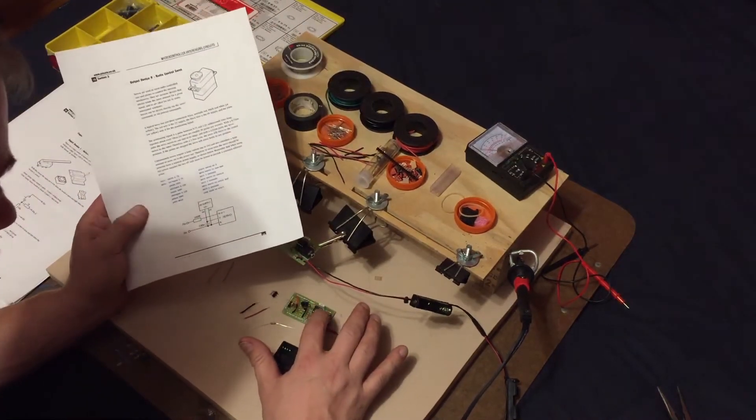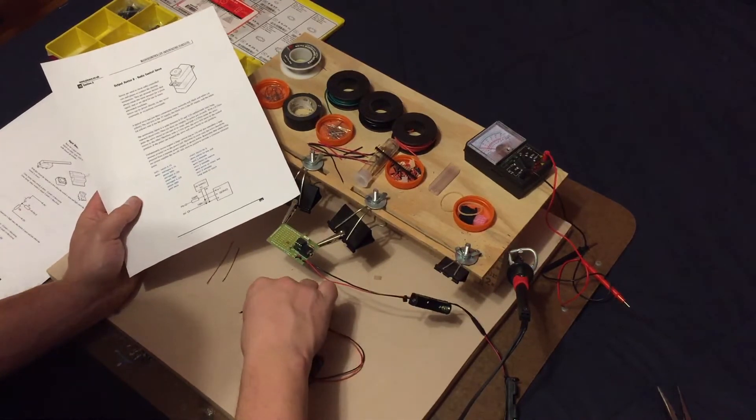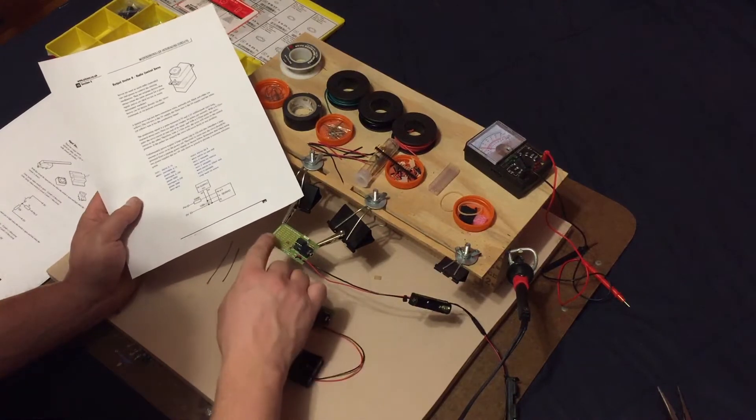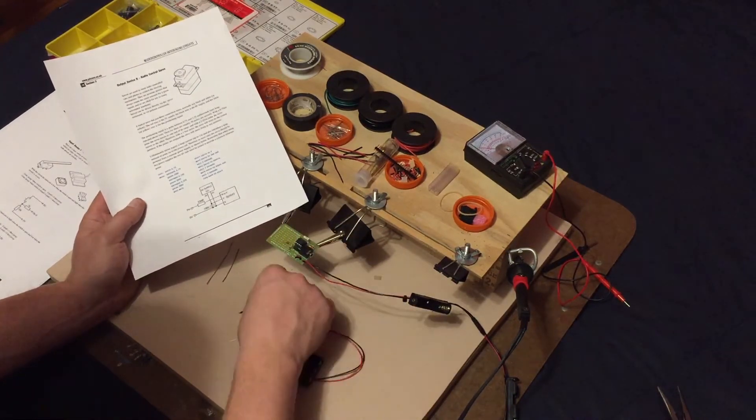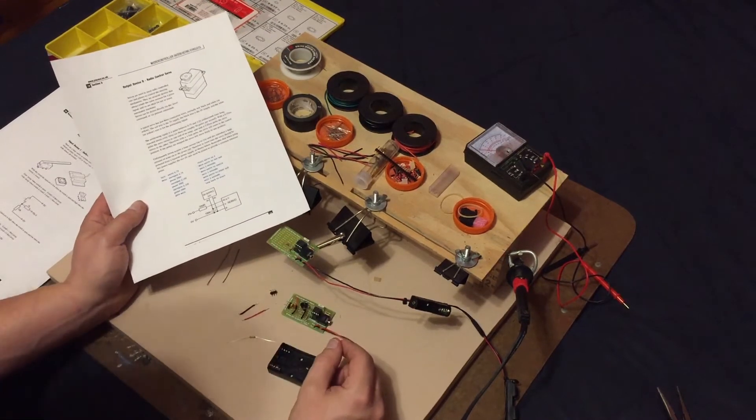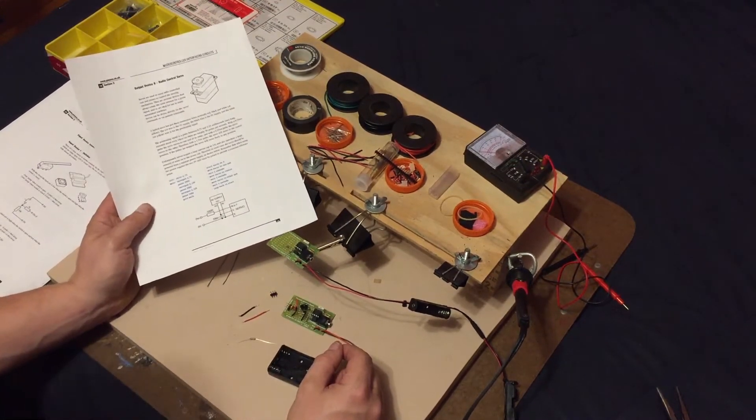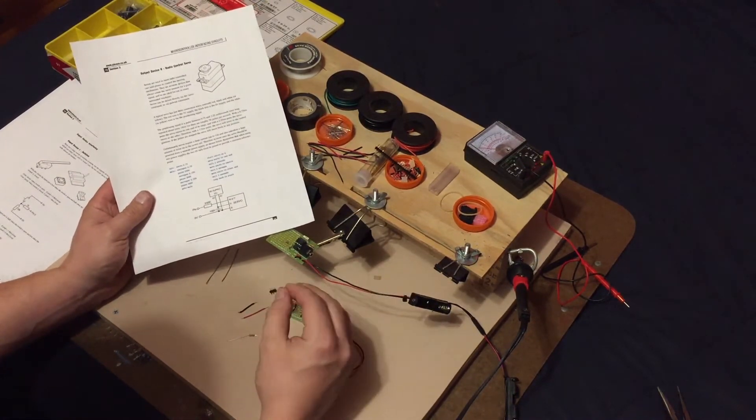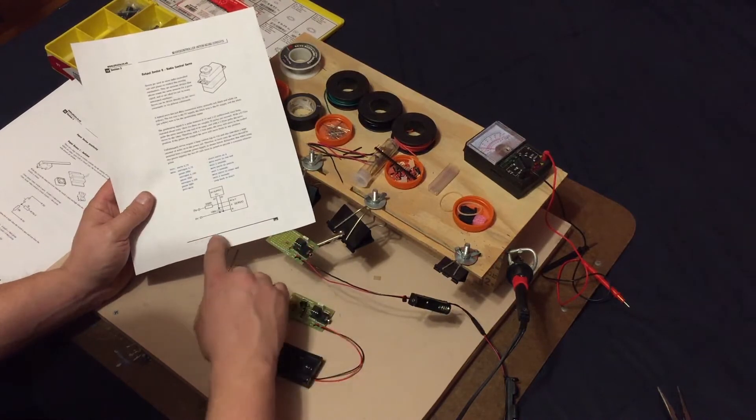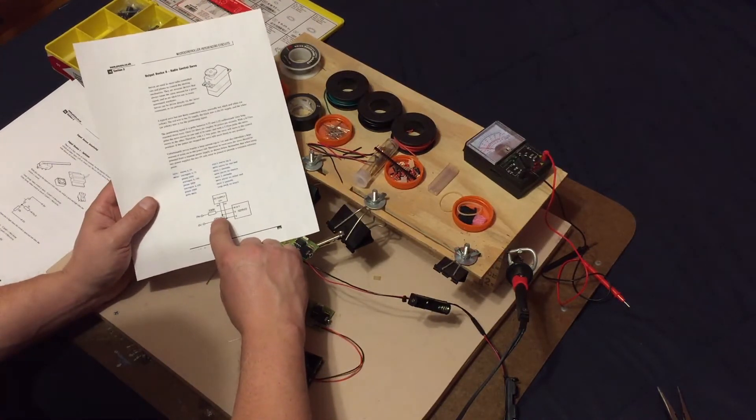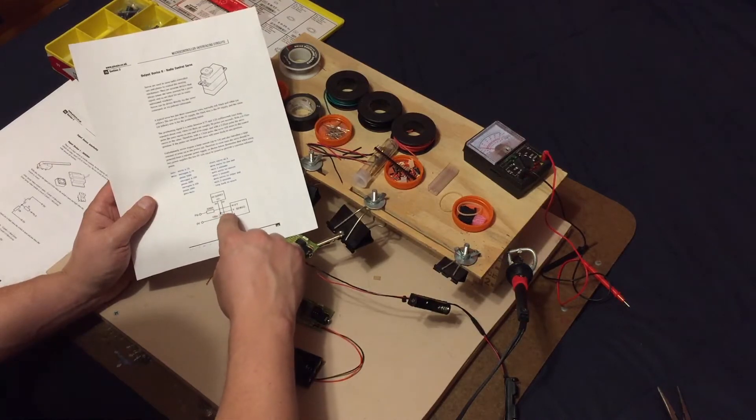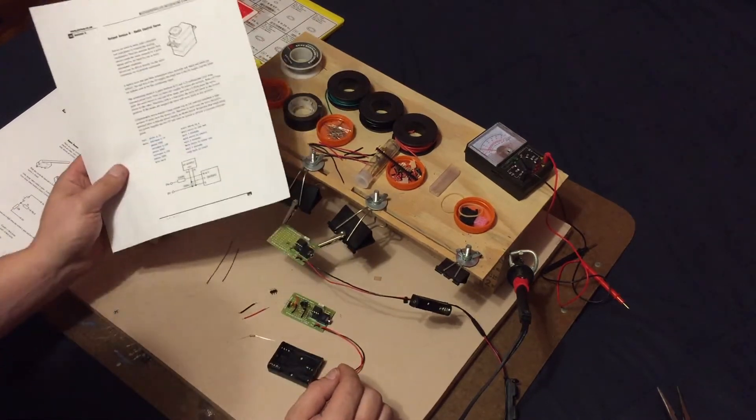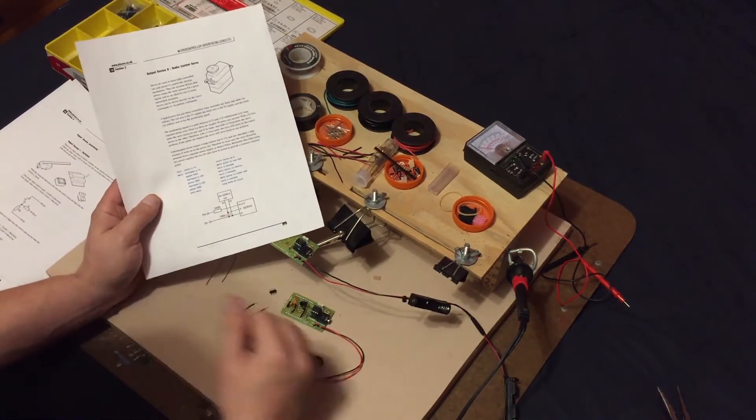Now on this, we're going to use pin two. So this resistor is going to go from pin two to the bottom of our three pin connector, because that's where the white or yellow wire from the servo will be connected to. And then the other thing we need is a 100 nanofarad capacitor to go in between the 5-volt and the 0-volt ground, as the diagram shows here.